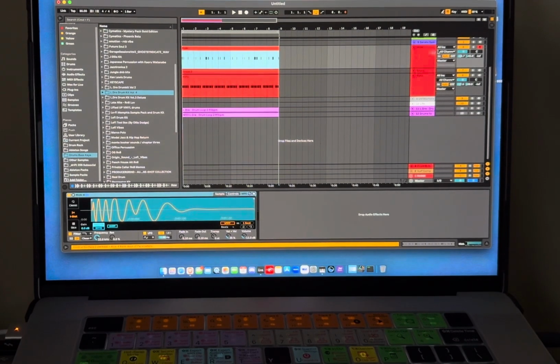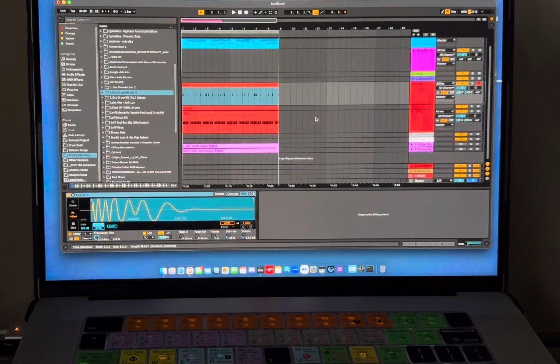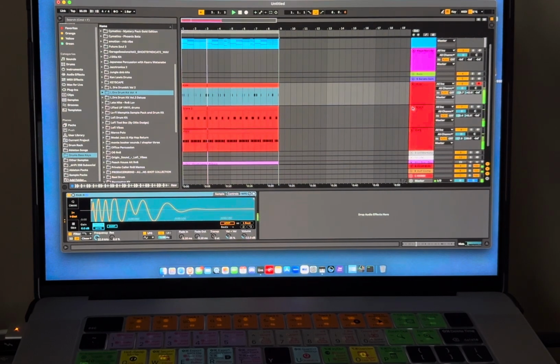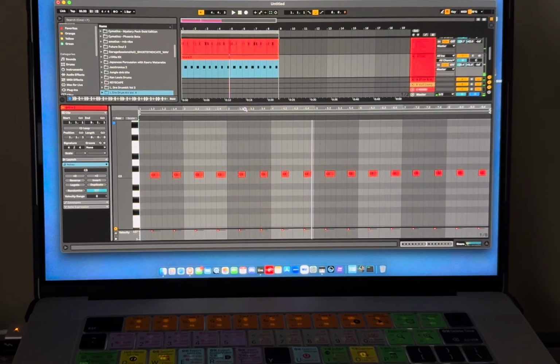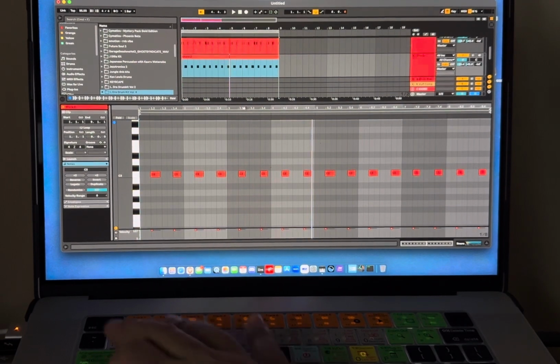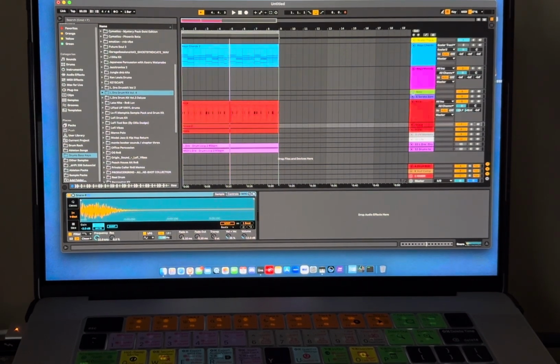And then here's what it sounds like together. I'll take the chords out just so you can hear the drums. I did not quantize any of this stuff because I wanted to still have that groove and that swing that it has. So that's my suggestion. Don't quantize too much if you don't want to lose the groove that you created.